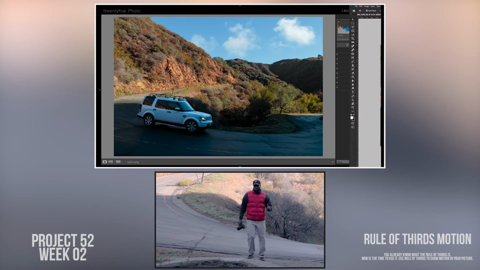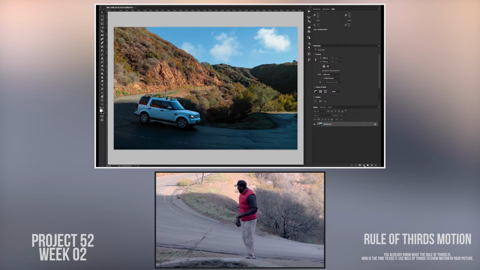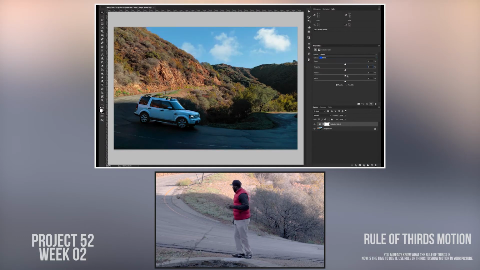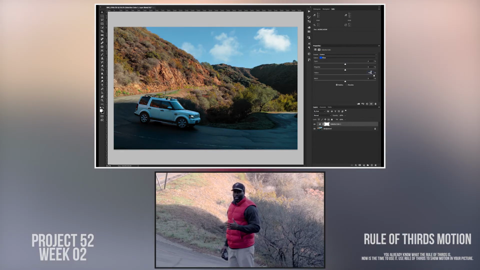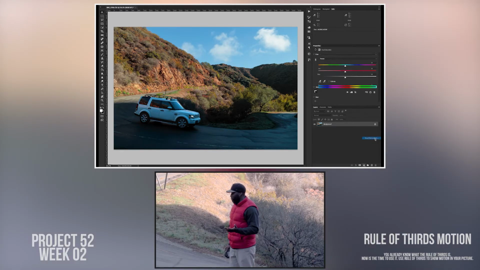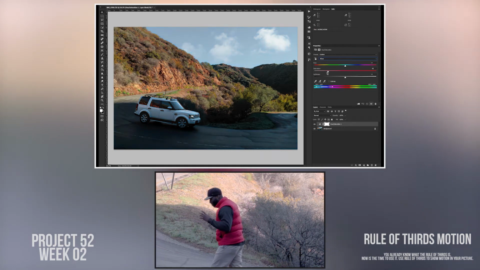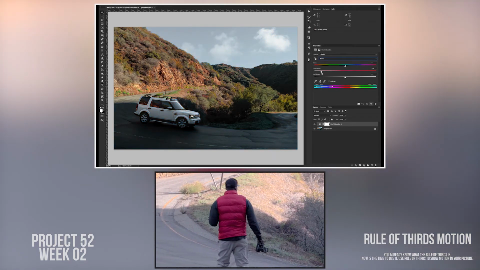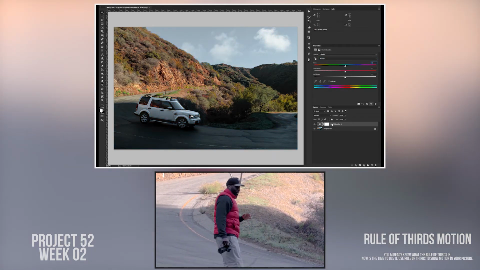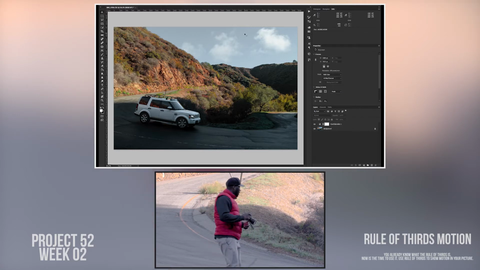So that's a good thing to do when you do something like this. If you have time and you're waiting, get your composition the way you want, because I may only get one shot at getting a bicyclist before it's time for me to go. So I need to make sure I have my composition exactly how I want it, so when that biker comes, I can snap and I'm good to go.